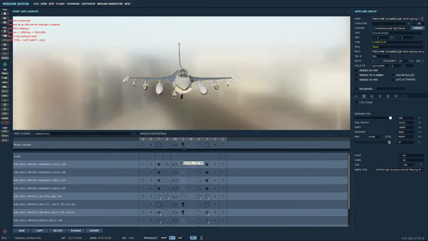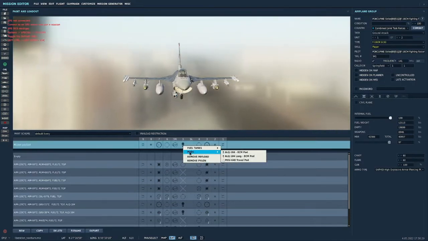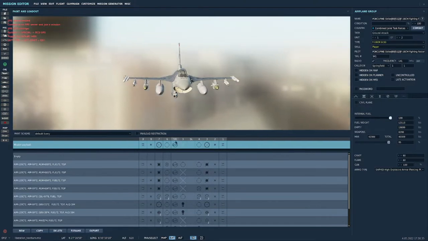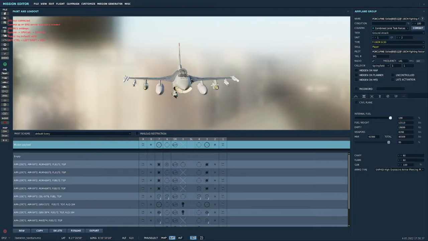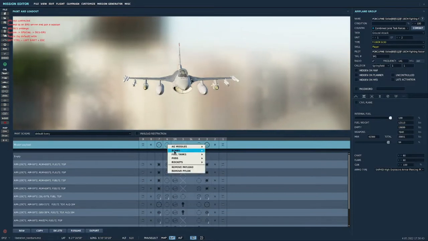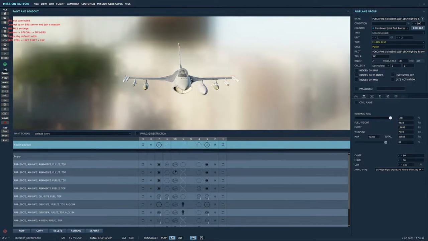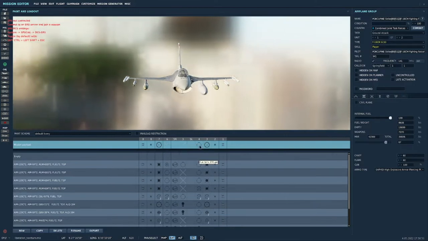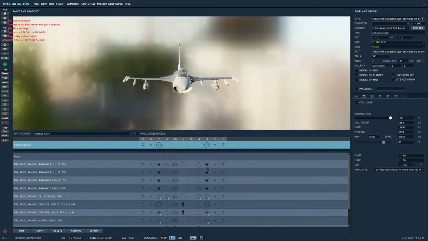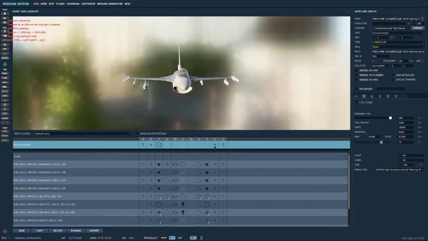What is this? ECM part. You know what? Take that off. Remove that. I don't ever use this targeting part. Let's get rid of that. I need to move the payload and the pylon. God damn it. Put it back.